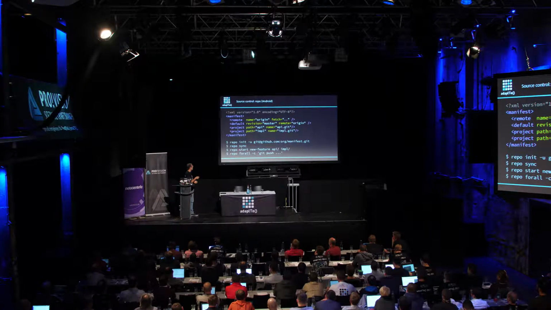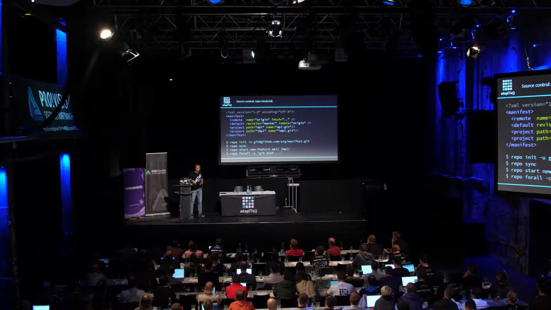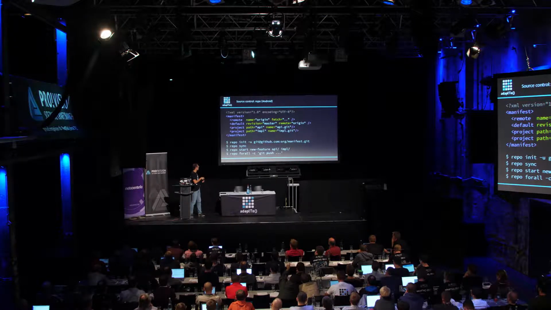You have various branch management commands like, start a feature branch for these projects, and you can script everything that's not available through repo by using repo forall. So it solves the problem of having a single unified view. And going a bit ahead of myself, it's a very scriptable approach.